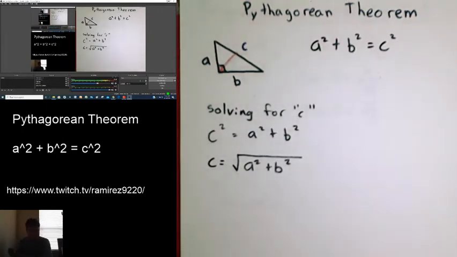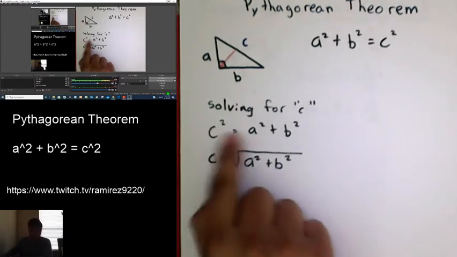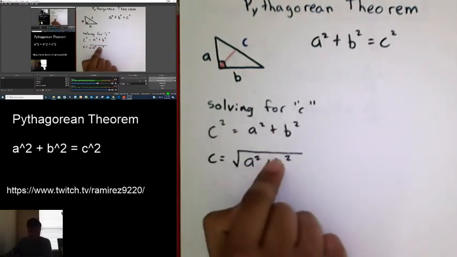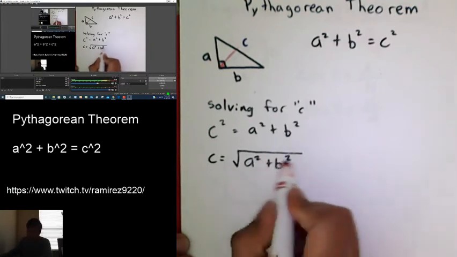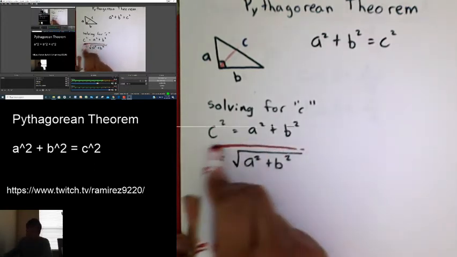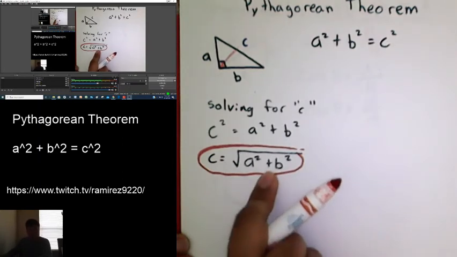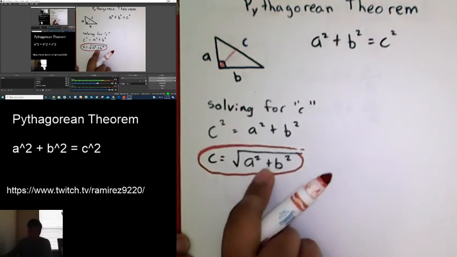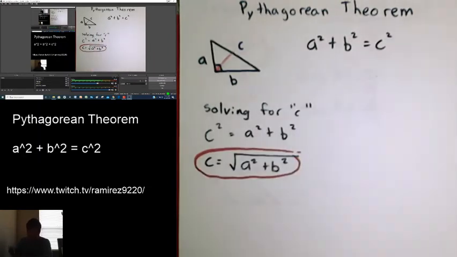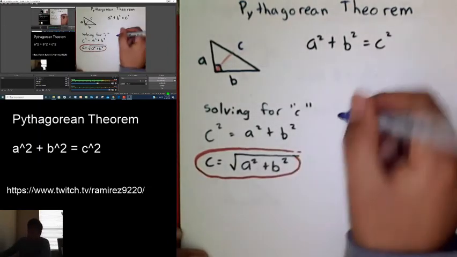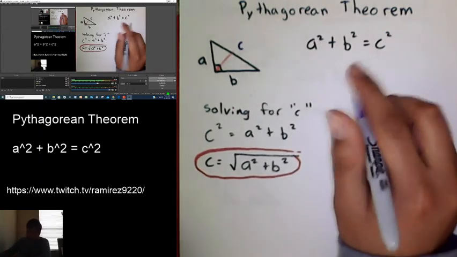And as you've noticed on most of the other videos where I use Pythagorean theorem, I don't even bother with this step, I go straight to this. The important thing here is noticing how we have a square root and we're adding inside the square root because we're solving for our hypotenuse, which should be the biggest side. Versus if you were solving for a or b, it doesn't really matter.